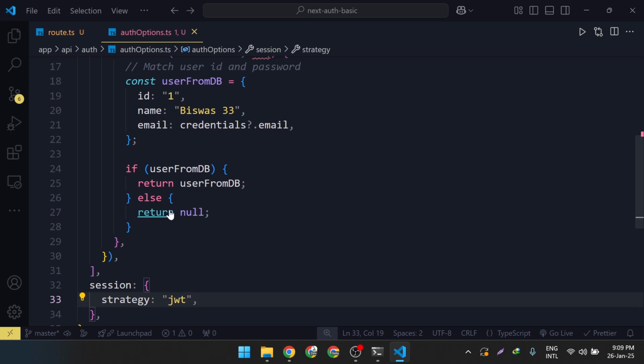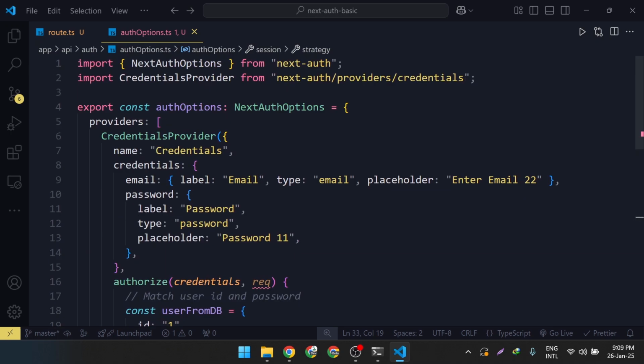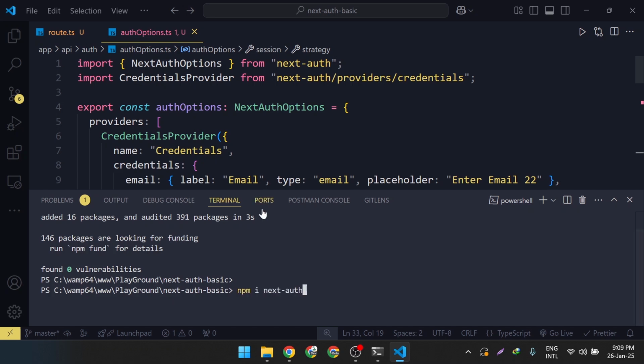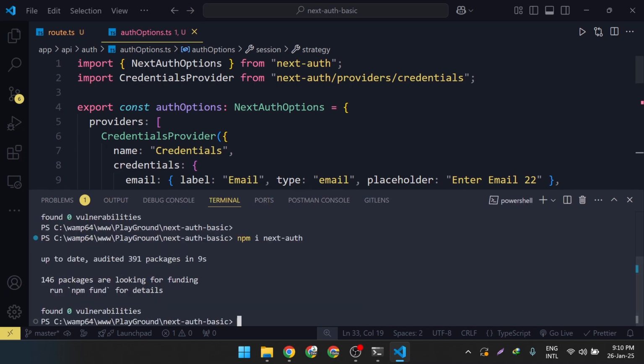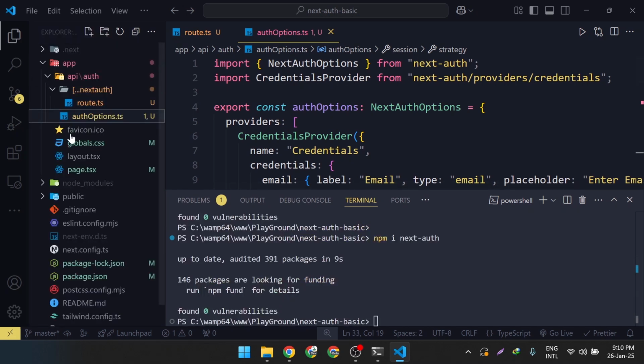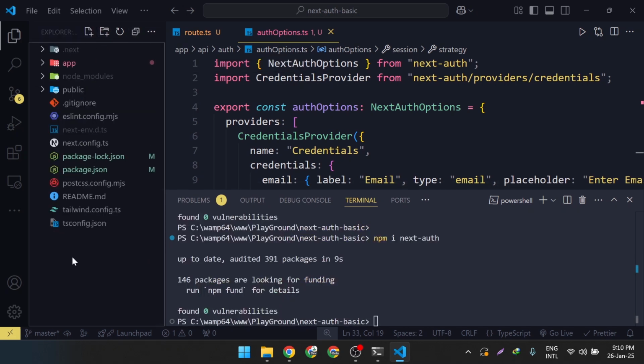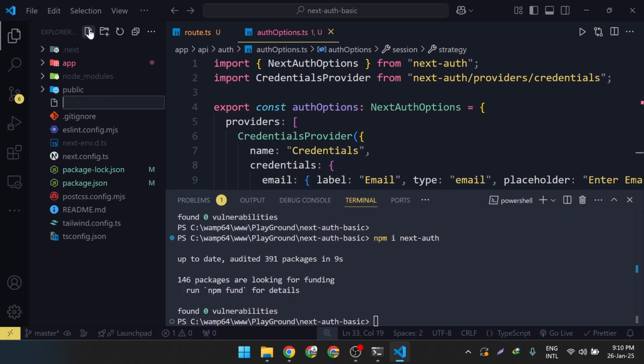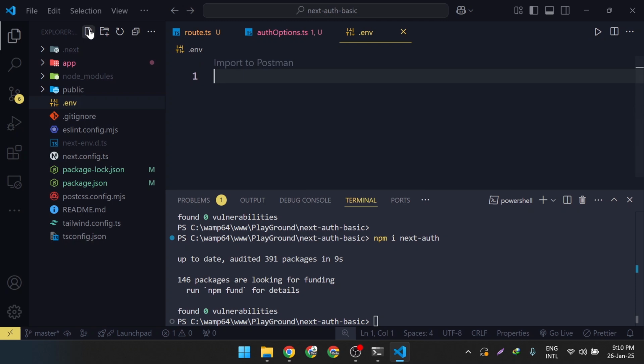So now we'll run this app. So we will create a .env file.